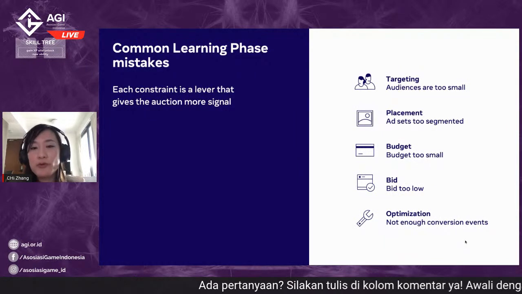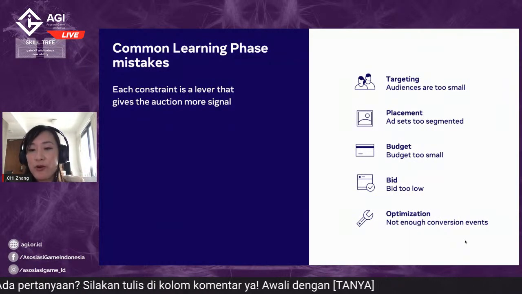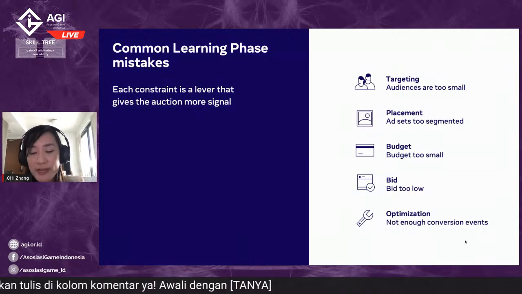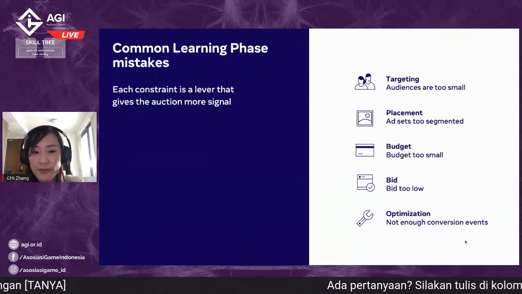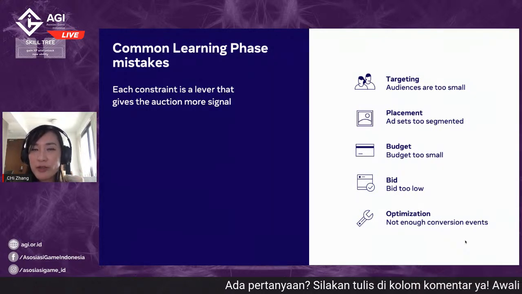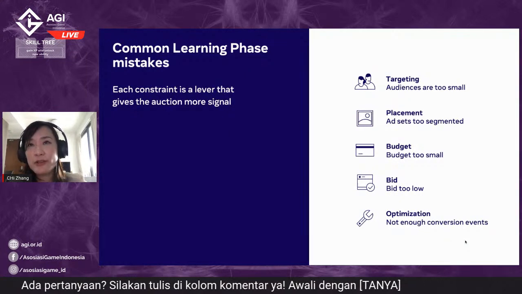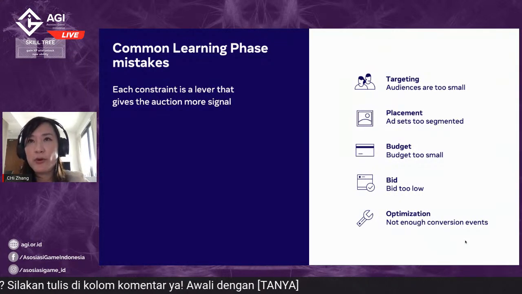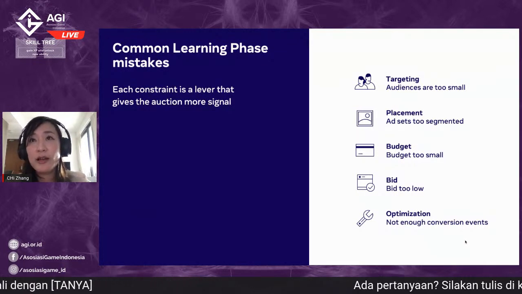Our delivery system really works to find the best result based on your goals while taking into consideration all the constraints that you set to our system. We recommend to set as few constraints as possible to allow the maximum potential for the machine learning system to explore. For example, some of the common mistakes are listed here.